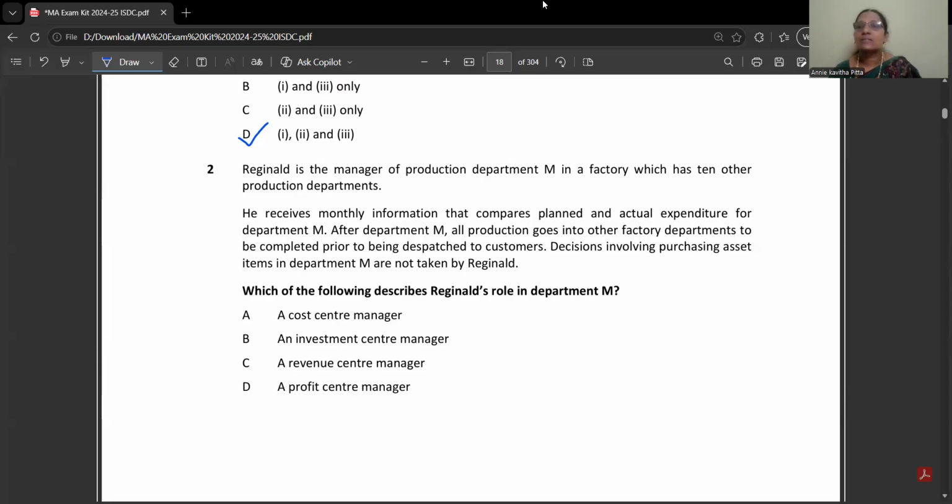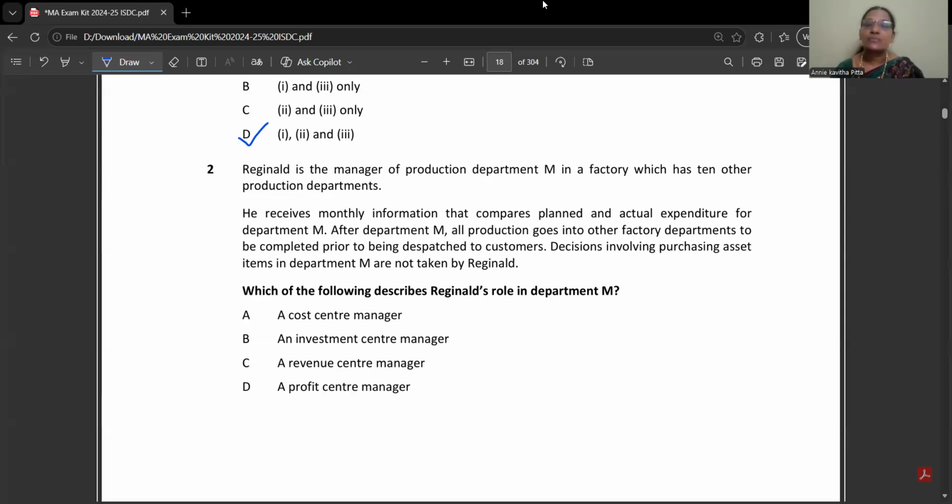A profit center manager not only looks at maximizing the profit, but this profit is studied in relation to the amount of investment that is made. So if investment is identifiable with a profit center, then such profit centers are called investment centers. So there is a responsibility which is accounted for based on ROI. That is, relatively, the amount of profit that is earned for the amount of investment made. Okay, if that is what we are looking at.